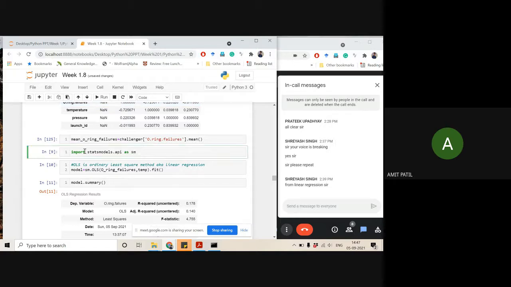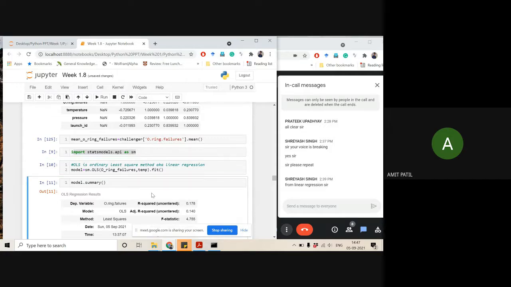First we need to import the library, which we have done with import statsmodels.api as sm. Then OLS is the ordinary least squares method. Least squares is one of the techniques we use on the back end to generate a linear regression model. It is not a big thing.